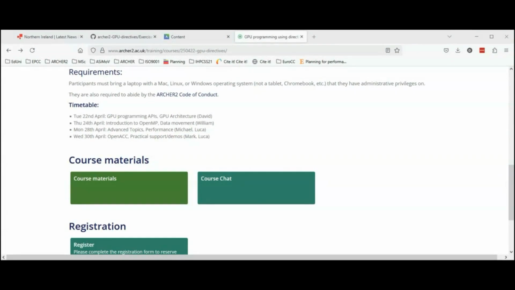Bogdan says, if I operate on matrix rows that are not a multiple of 32, how much efficiency do I lose? That's a good question.